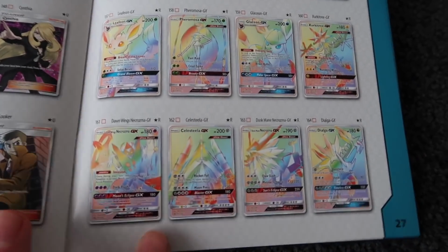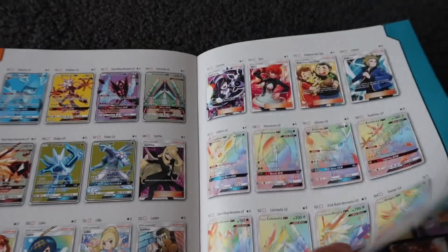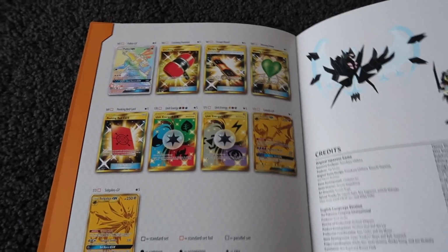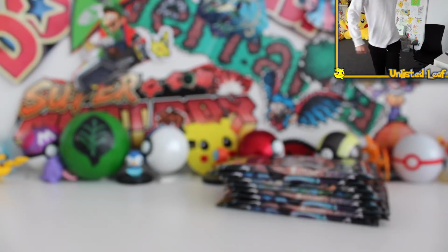But look at this, Duskwing's Necrozma, that looks so wild. Oh man, I'm so excited. So yeah, without further ado, let's crack, oh look, there's two mascots. Let's crack into this bad boy. Let's do it. Come on, fellas, you can't just do this unlimbered up. You gotta limber up.